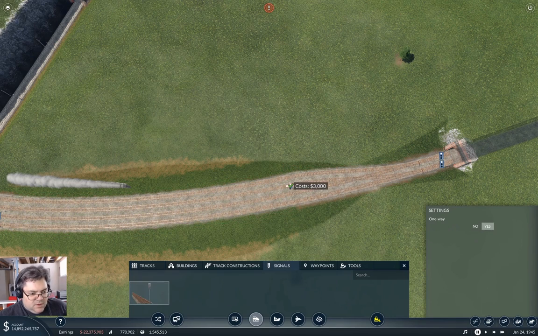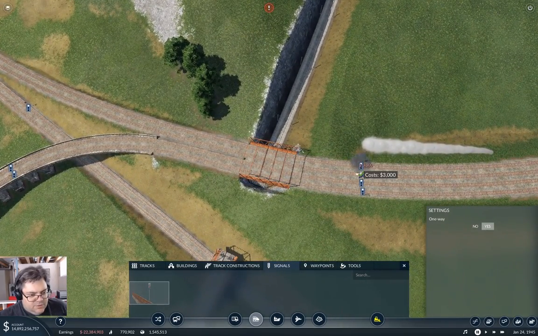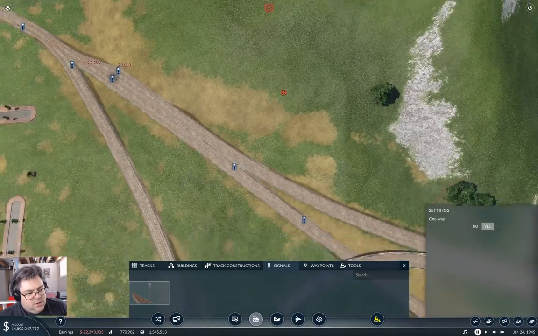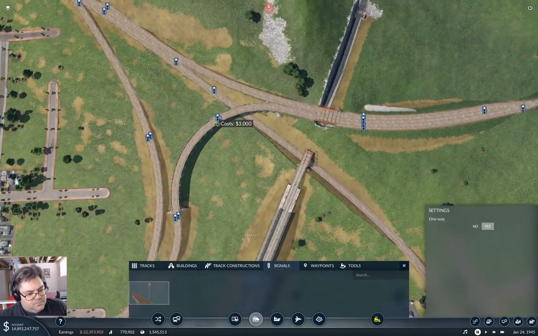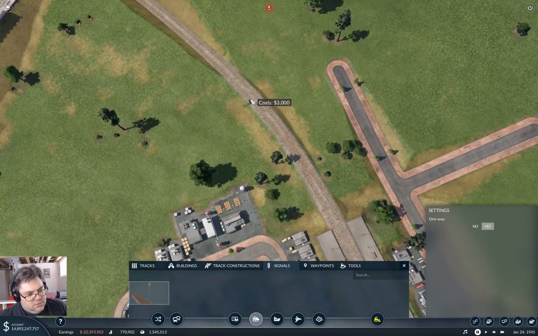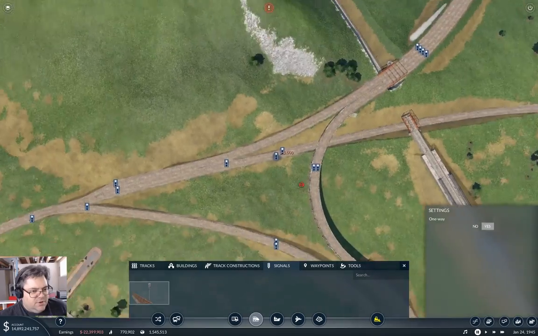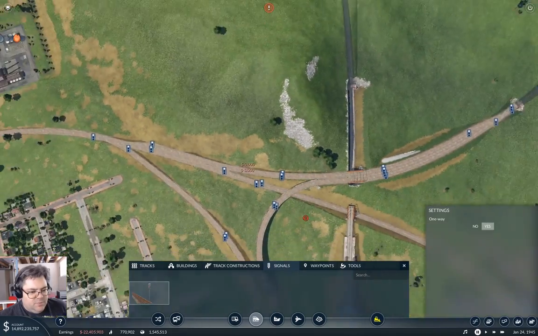Signals. We need one of those. One of those. Pair of those. Yeah. And we're definitely gonna need one here and one here. And probably should have one here. Yeah, that's probably smart. And one maybe about here. Yeah. And just for giggles, we'll put a pair there.